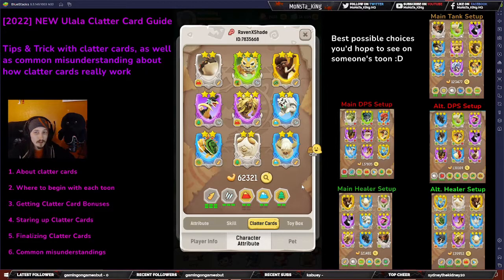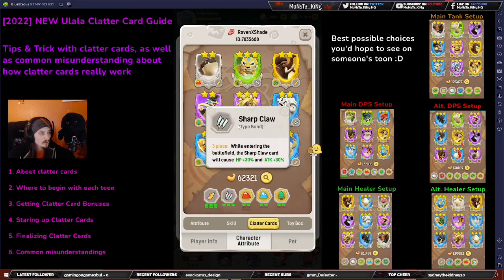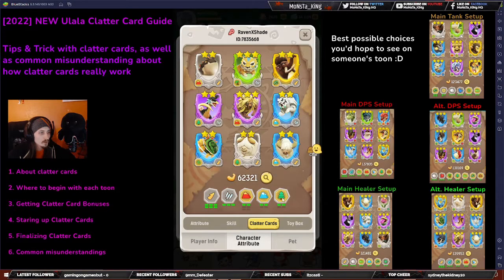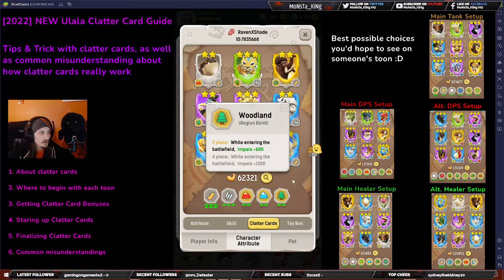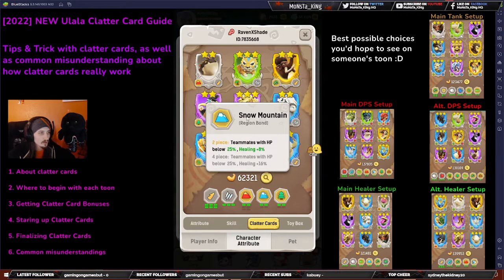Here we have a healer, which has 6 pieces of solid bone, 3 pieces of sharpened claw, which isn't bad. We have 2 pieces of volcano, 2 pieces of snow mountain, and 2 pieces of woodland. So you get the bonus for a 6 piece on the solid bone, and you get an extra little bit of healing because of the snow mountain on people that are below 25%.